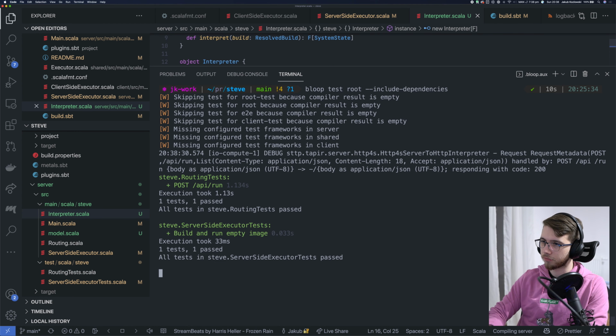So, interpreter instance of Cats ID, I think. And because we are using Cats ID, okay, let's just import that. Scala check maybe. I think we're just going to have to wait for the import and the indexing of the build.